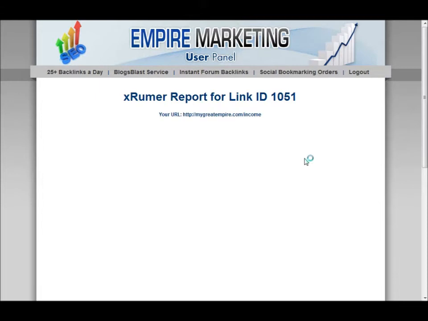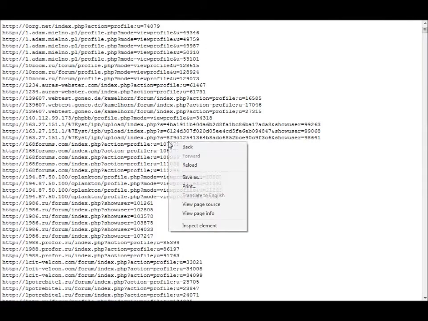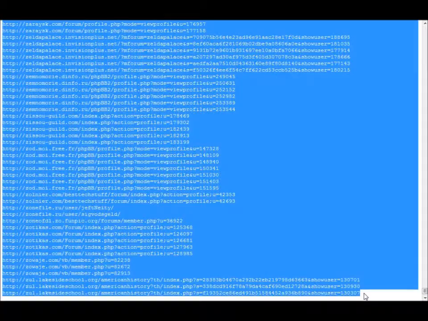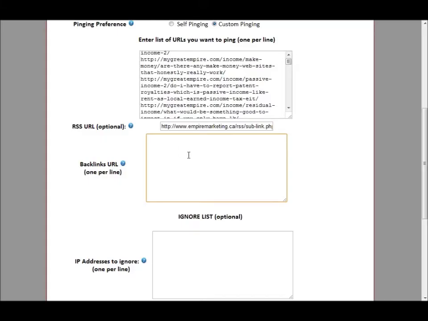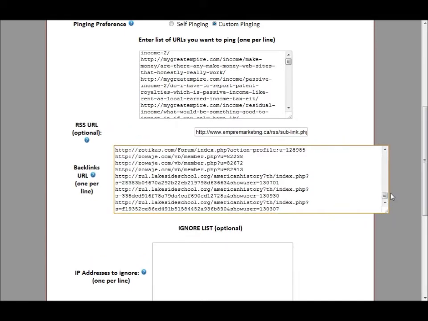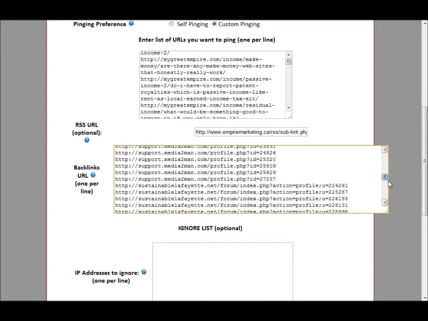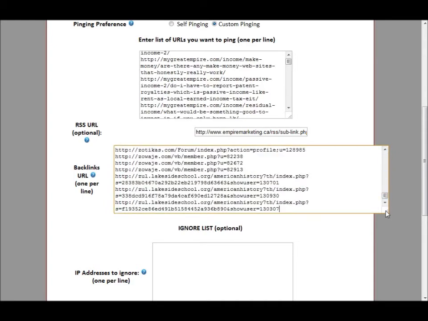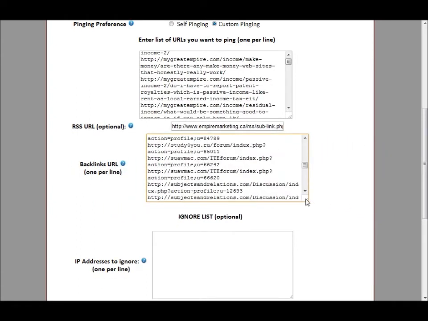Just give it a second. So here we go. Oops, doesn't look like I have the select all feature. We'll just do it that way and select at the bottom here. And now let's go back in here and let's paste all of those backlinks in here. In this particular case, the site has been in that system for quite a while, so there's quite a few backlinks. I think about 11,000 backlinks for the site.